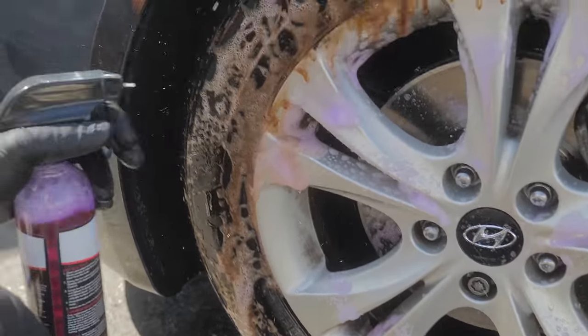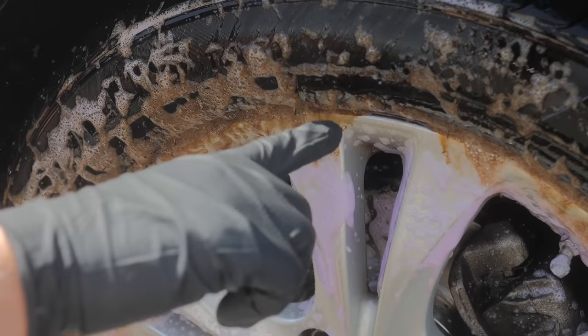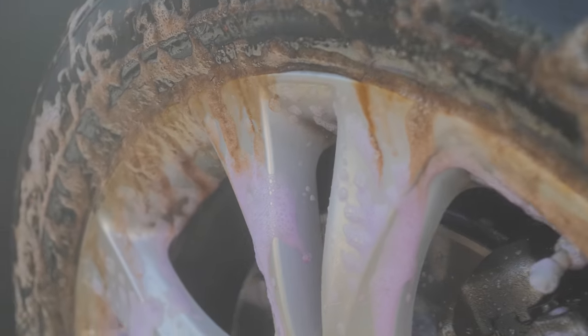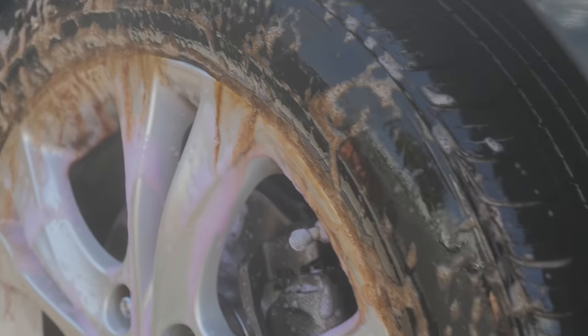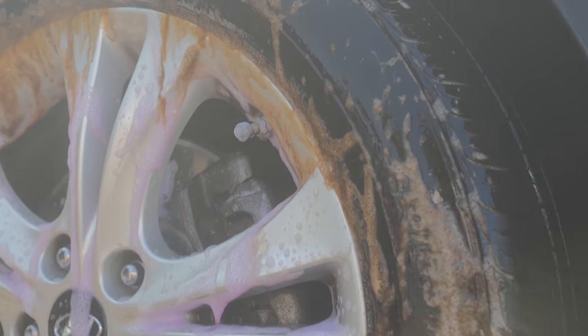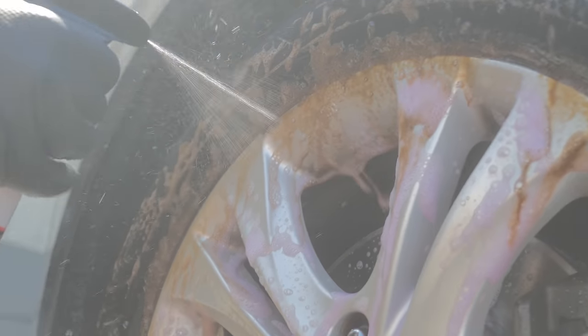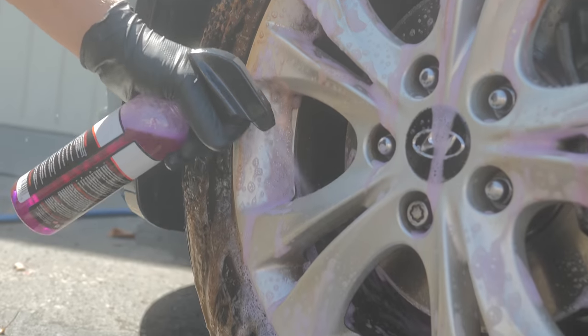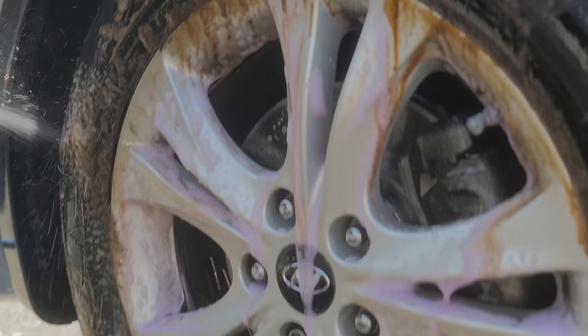So it looks like an iron remover. It's definitely a little bit, I'm getting a lot more browning though. Holy crap, look at that. A lot more browning coming off the tire, which was kind of my gripe with the P&S, is it didn't seem to, it kind of seemed brown still, the tire, but I didn't know if it was just that tire.